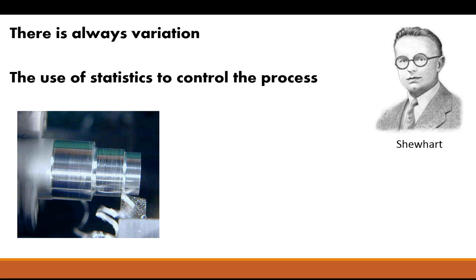Now, somebody who discovered this and tried to figure out a way to utilize this in dealing with quality was a statistician named Shewhart, back in the early 20th century. He came up with the idea of using statistics to control the quality in a process. Basically, if you knew that a part or process had a natural variation to it, and that it was going to continue through this natural variation, and you knew how much that variation could be, you could control the quality when that process started drifting into unnatural variations. When something started happening that didn't fit that natural variation, you could say, okay, let's stop the process and make an adjustment to it.